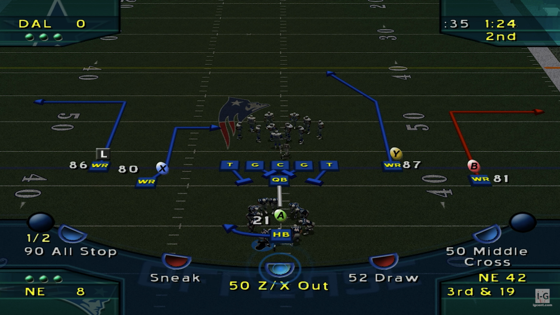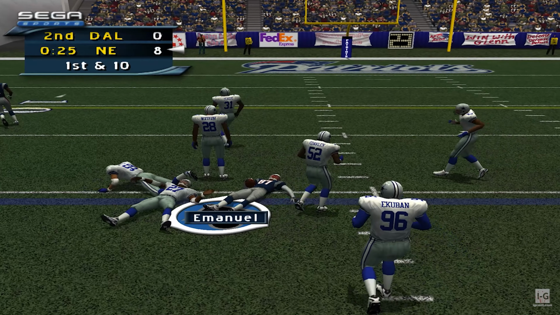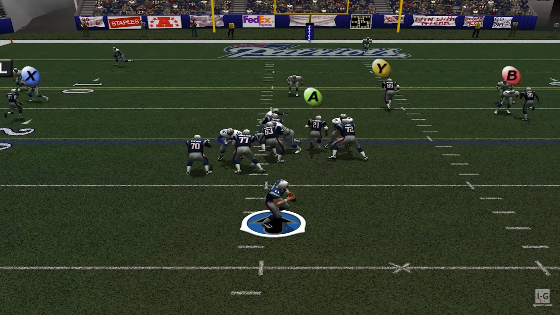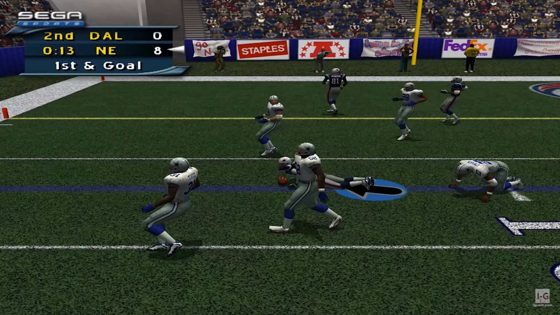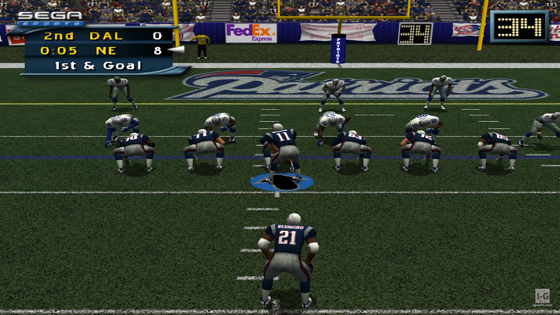Bledsoe comes back. Sits tight. Throws. Bert Emanuel makes a great catch. He is in total control right now, practically completing passes at will. Emanuel lines up to the left. Bledsoe again sits in the pocket. Ball at the 20-yard line. Emmanuel lines up right. Bledsoe fades back. Throws. He's put down, but not before he records his fourth catch of the game. The Patriots racked up their fourth first down on this drive. They're moving the ball very well.